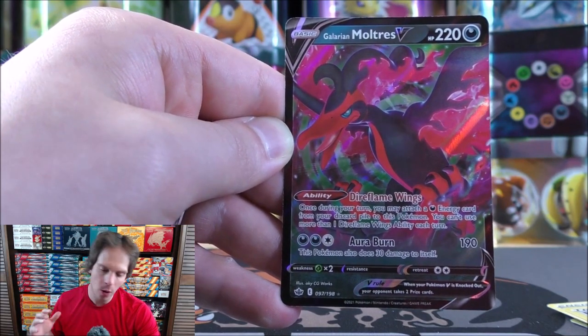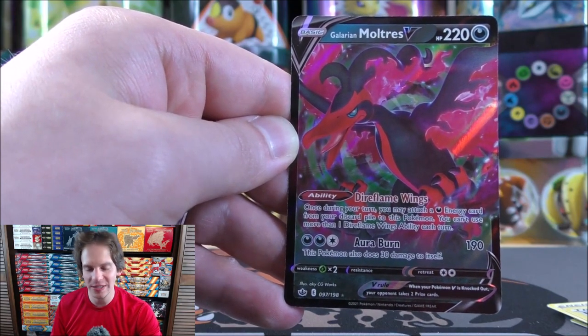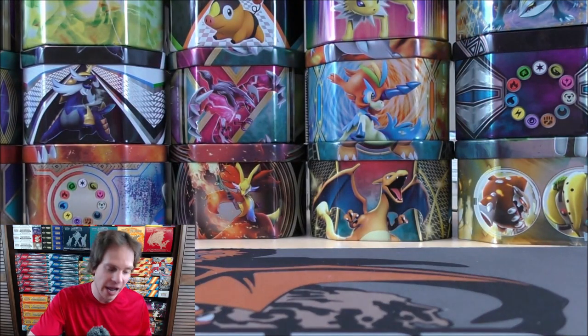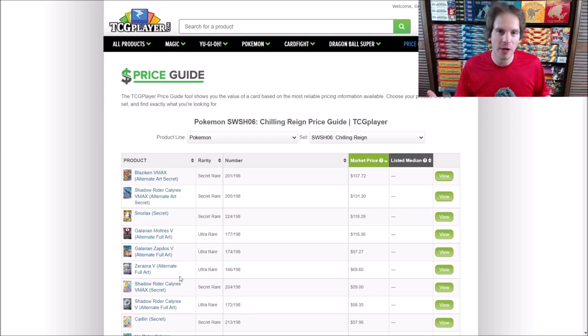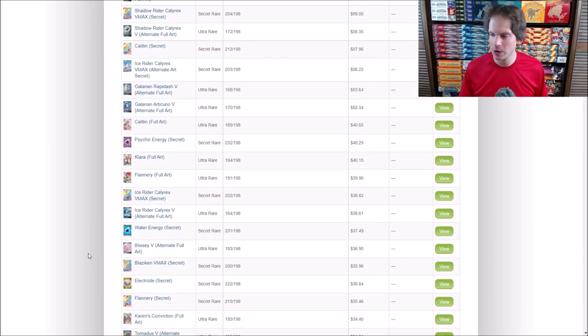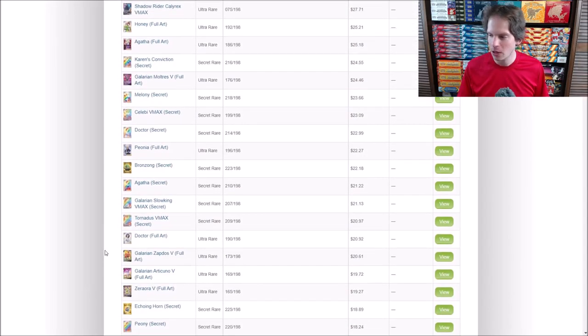That's just a regular V — one of 15 different Pokemon V in the expansion. This is a very large set with 233 total cards. There are 26 different full art cards between full arts and alternate arts, plus 13 full art trainers, making this a very expensive set to complete. Heading over to TCGPlayer, the most valuable card is the Blaziken VMAX alternate art Secret Rare at $137. Several cards are worth over $100, so it is a collectible set.